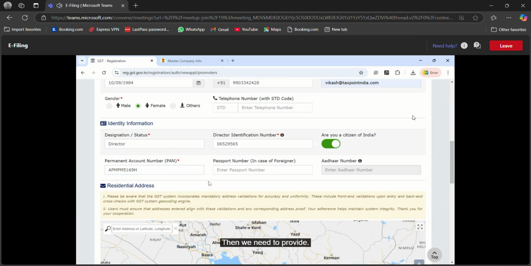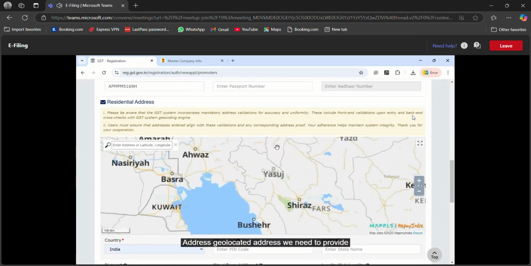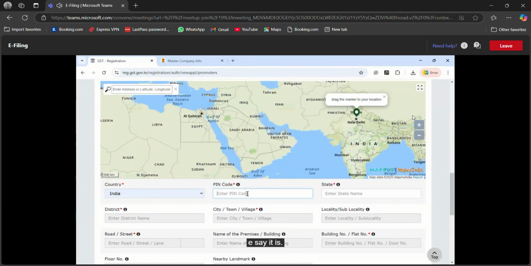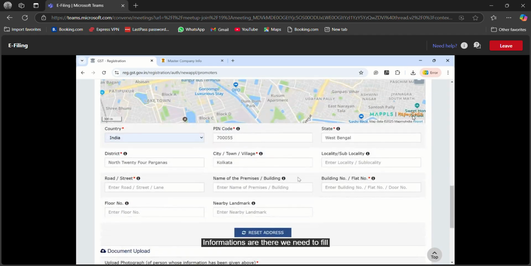Then we need to provide the address, geolocated address we need to provide. Say it is... informations are there. We need to fill this one.